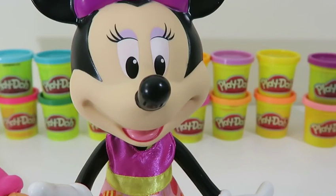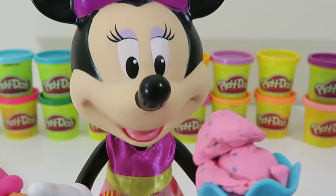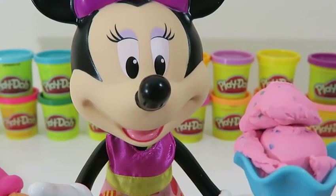Okay, I think you'll like this one. How about the strawberry shortcake? Ding ding ding, we have a winner! Minnie said she likes this one because her favorite color is pink, and strawberry shortcake flavor is really yummy.